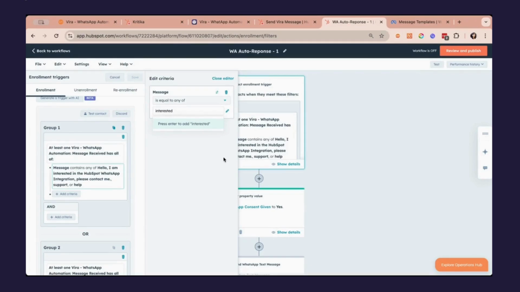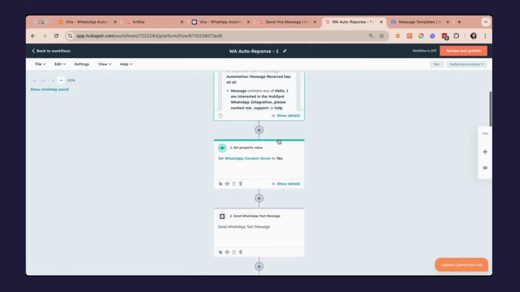That can be used over here. On the basis of this, it's clear that someone is interested, so we can just assign this contact to a salesperson. All of those things can be triggered on the basis of these enrollment triggers.